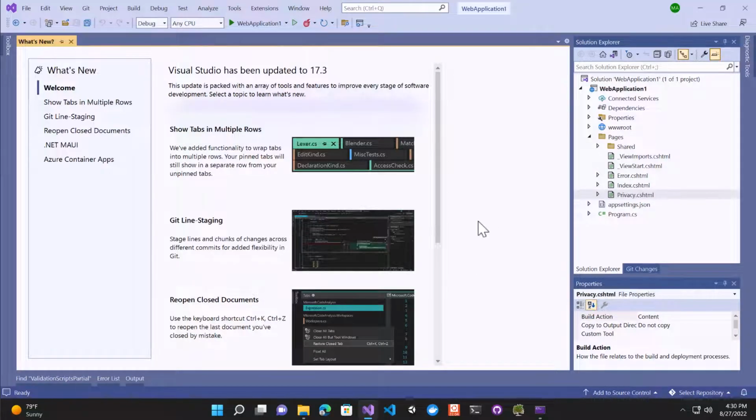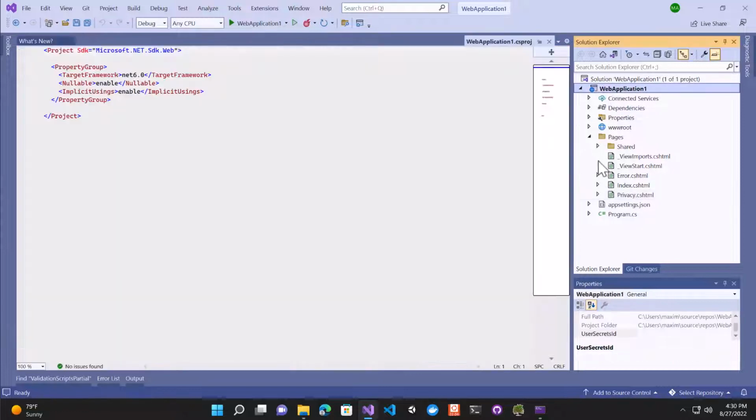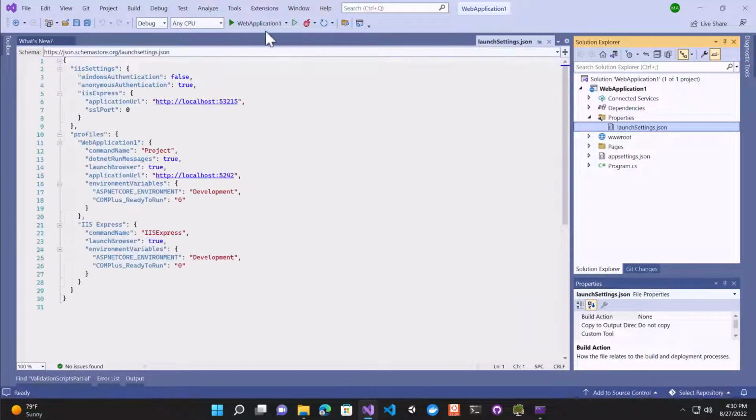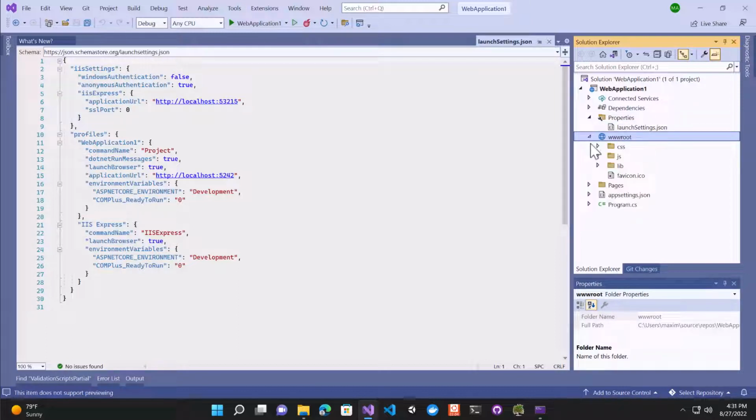So here we are with Visual Studio and the sample application we created in Part 1. We reviewed all the dependencies and how the project is launched when you're running the application. We talked about the wwwroot folder and all of the static files it has, and how the favicon works and displays in the browser's tab. Then we talked about the Pages, which are the Razor pages, and how they are server-side, and when you have a URL, it'll map to one of these pages. We'll go a little bit deeper into how this mapping, or the Razor mapping, happens.